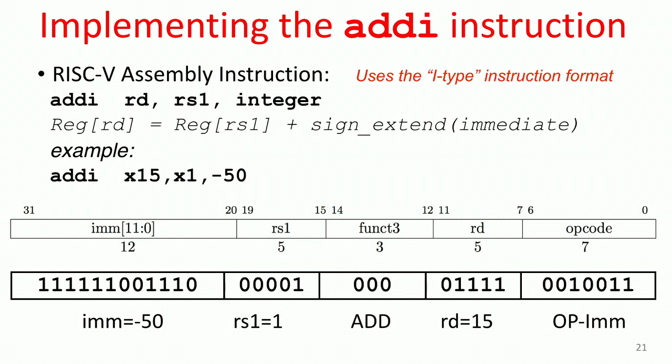As you will see as we go through RISC-V, if you haven't looked at it before, or any RISC processor, it's a challenging task to figure out how to encode all these different types of instructions in 32 bits. So things get kind of scrambled up a bit. But it's important to keep the instructions all the same size and to have them be as small as possible. So here's the opcode. RD is in the same place. We have func3 in the same place. But now we have this 12-bit immediate field, which can hold a signed 12-bit number. So the constants that we can embed in the immediate instructions are limited in range.